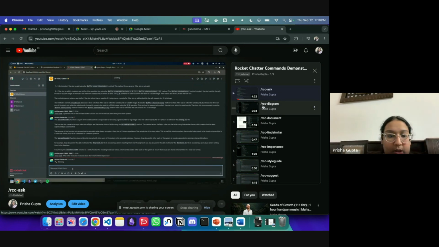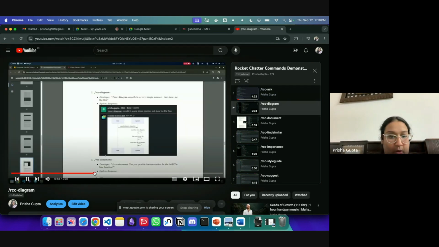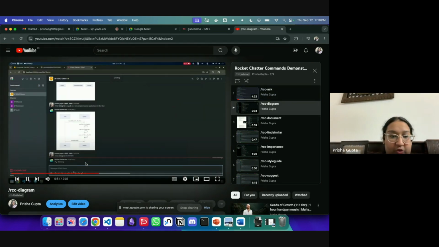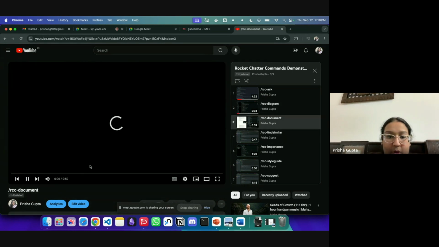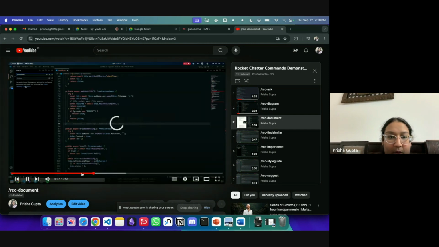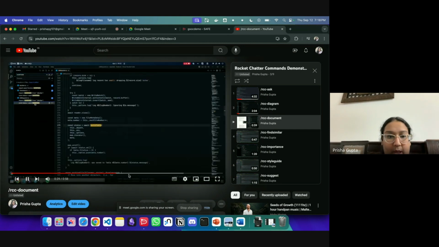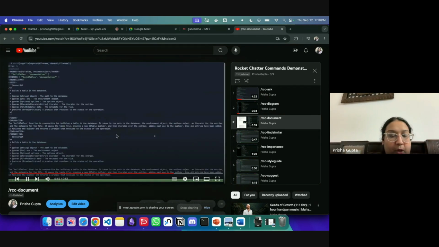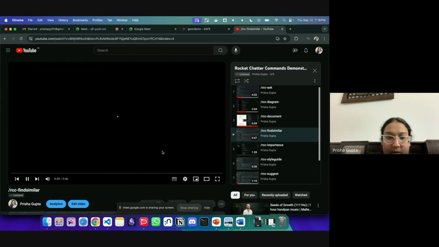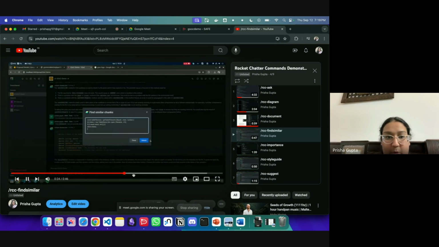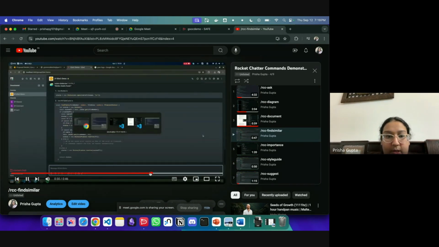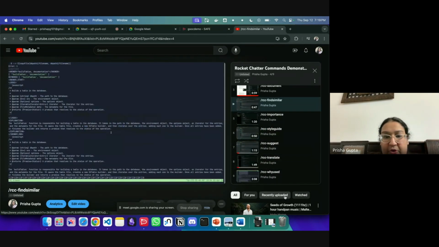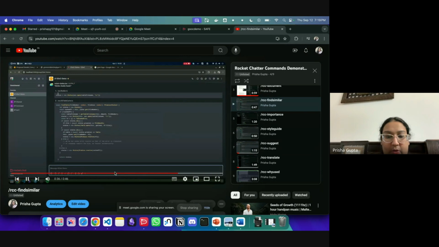It's the same one which I'm working on, and you can see here. This was the ask code. This was the diagram command which I removed. It was giving diagrams. See, these diagrams are being generated over here. This was the document function. The code is being explained over here, and we have the document function. See, this is giving the documentation, the whole results for the documentation. This was for find similar, where you can find similar functions. We have every function which is being used in here.